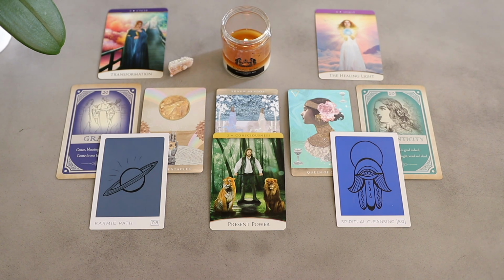Even if you guys are not spiritual, I feel like you guys are just wanting to have this overall abundant feeling in all aspects of your life and to have balance. The Present Power card over here, this is telling me that you guys are wanting to have more confidence, more dominion, more say in your life, to feel like you are in control of your life, to feel like you can balance out your life. I feel like that control comes from this financial freedom feeling, and feeling like you don't have to worry about your home life. So you want to have more control instead of feeling like things are imbalanced or out of your control.